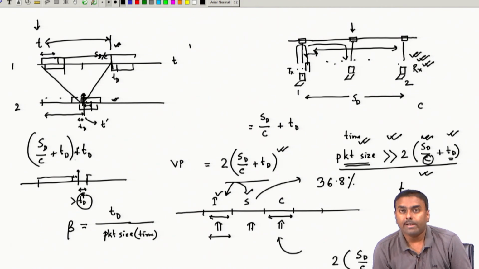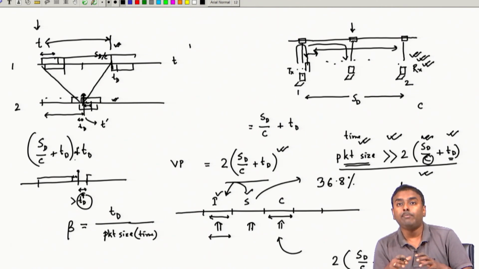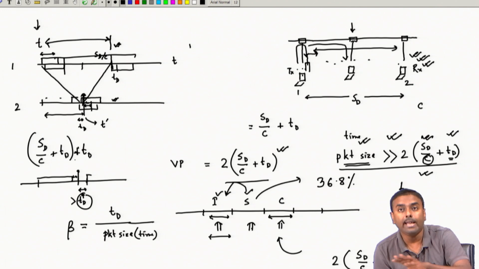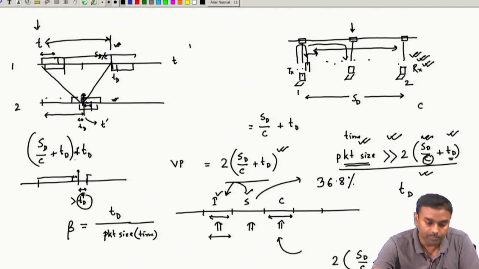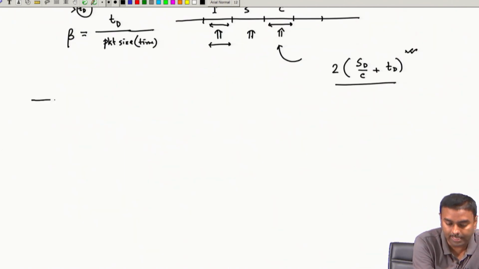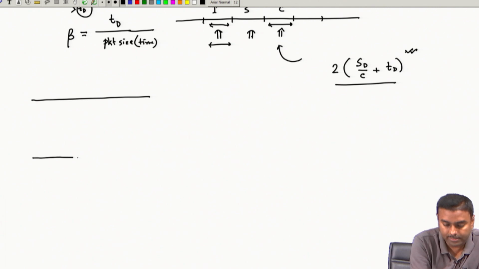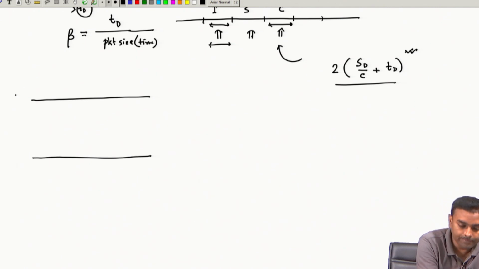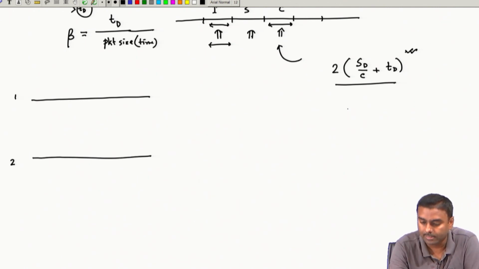What is the purpose of that? Jamming signal means it is a high power signal, more powerful than any other transmission. Okay. So, if we transmit the jamming signal, what will happen? Now, let us again delineate this particular thing diagrammatically. So, let us say I have node 1 and node 2, they are the farthest.